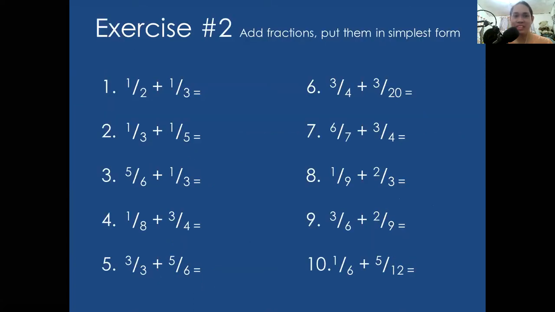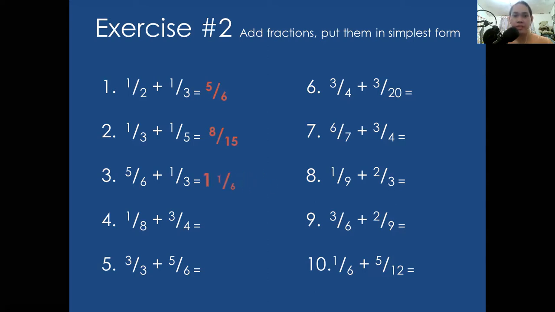So let's have an example. Number 1, 1/2 plus 1/3. Actually, you can just cross multiply: 3 plus 2 over 6. So that gives you 5 over 6. That is how we do it, following the steps that I introduced a while ago for unlike fractions. And for number 2, of course, its LCD is 15, then that gives you 8 over 15.